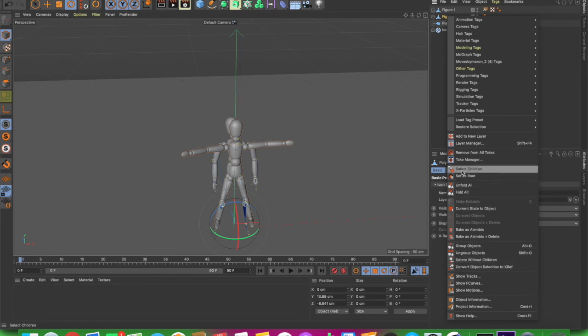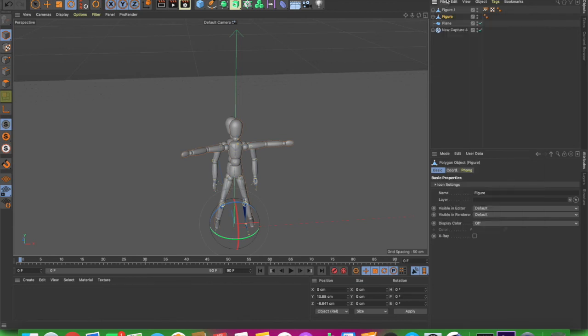This will make you a new figure, the same as your old one.